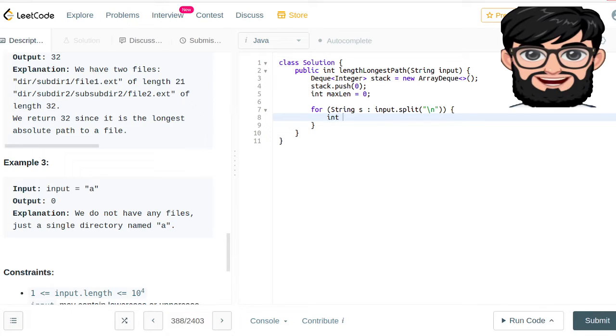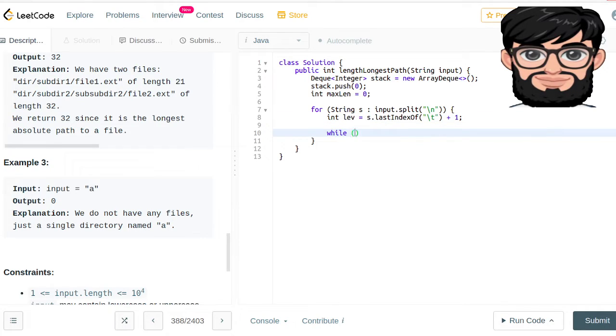So int level is basically equal to the last index of \t in that current string, plus 1. So we're going to have our level where we can actually start looking for the file.